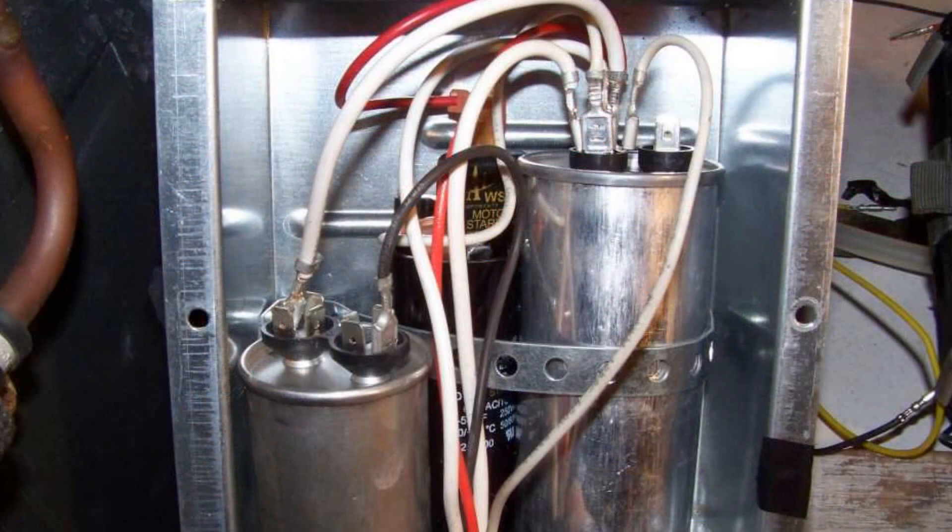So how many capacitors do you stock, Joe? A lot — every size. Yeah, I have three of all the common sizes. It's funny, you could have all these capacitors and go out to your truck like, 'Oh, I don't have that one — I gotta get that one too.' That's your universal right there. Where's my 70/7.5? Can't find it. You end up putting three capacitors in the unit and one of them's a dual cap.